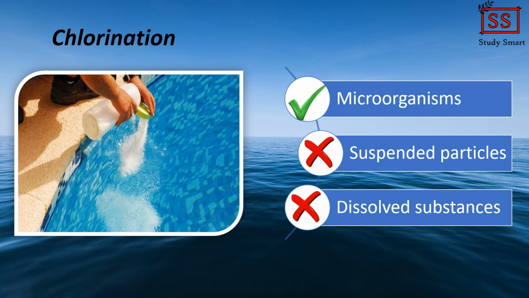Next, we have chlorination. Chlorination is a process of adding chlorine to water in order to kill the microorganisms found in water. Can you think of one of the earlier purification methods that has a similar function as chlorination? Yes, boiling water and chlorination have a similar function, in which both of them are able to remove microorganisms from water.